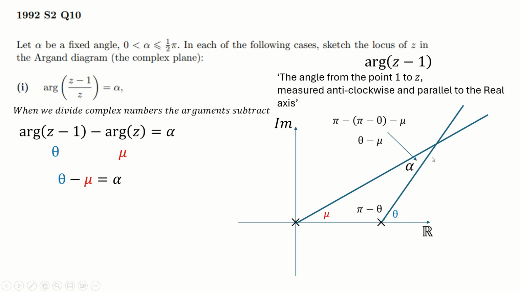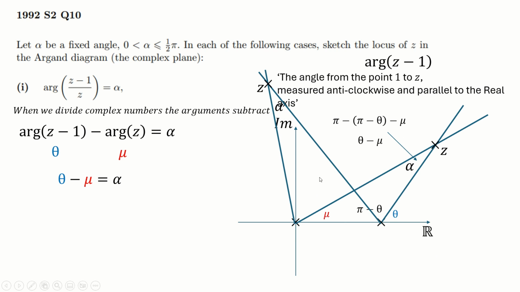We're looking for values of z. So this would be z. We're looking for values of z such that the angle measured to 1 take away the angle measured to 0 is alpha, which in this case here it is just because it is. So we're looking for a sketch of all the points z could be to make this situation happen. So for example, if I go over here and call this angle all the way here mu, and this angle all the way here theta, and do mu minus theta, which is always here, maybe that also gives me alpha. Maybe. It looks like it kind of does.